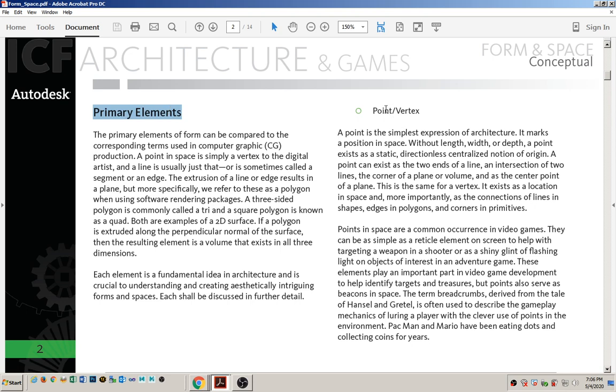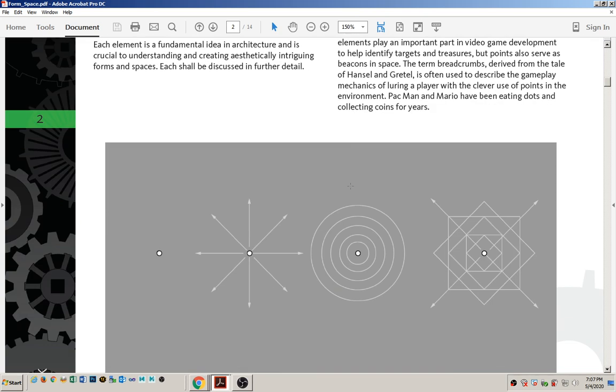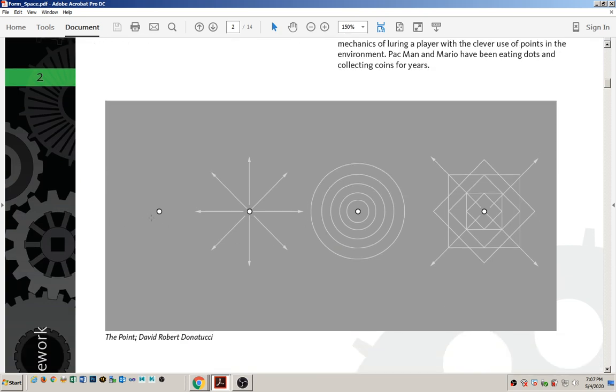We can't have anything if we don't have a point to start with. And we know that in 3D modeling as something called a vertex. The big thing to note about a vertex or a point is that it is directionless. If I ask you which direction this point is going, you couldn't answer. It looks like it could be equally going any direction at the same time. So a point is directionless. It just has a position.